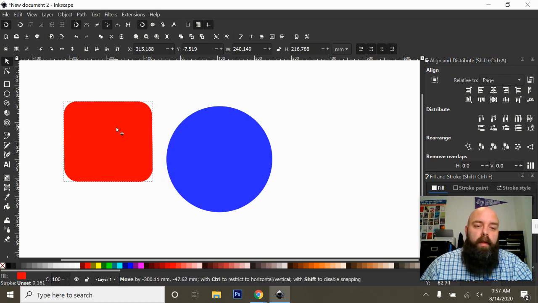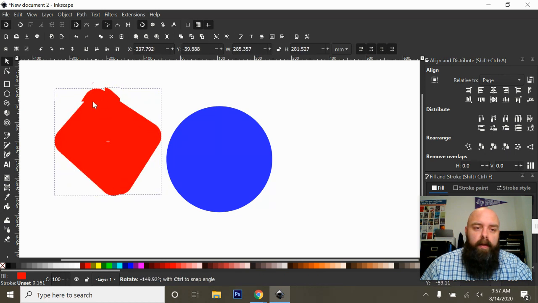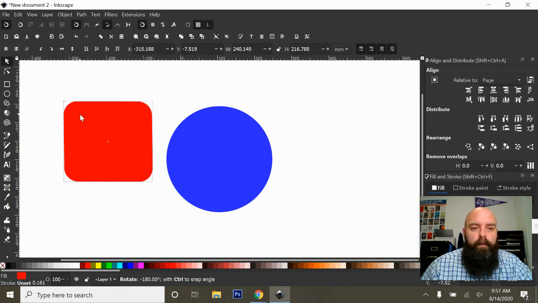Any object can also be clicked a second time. So I'm going to click off to deselect it. If I click on it, I get my little scaling arrows. If I click it again, though, the arrows change around the edges. I now have a rotation arrow that lets me spin it, or skew arrows. If I grab the ones in the middle and not the corners, I can do something like this and skew it.